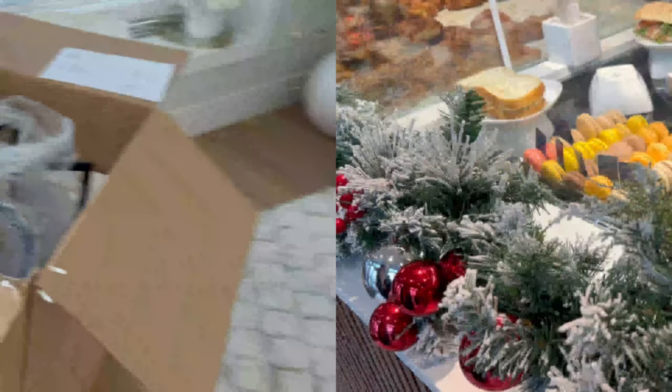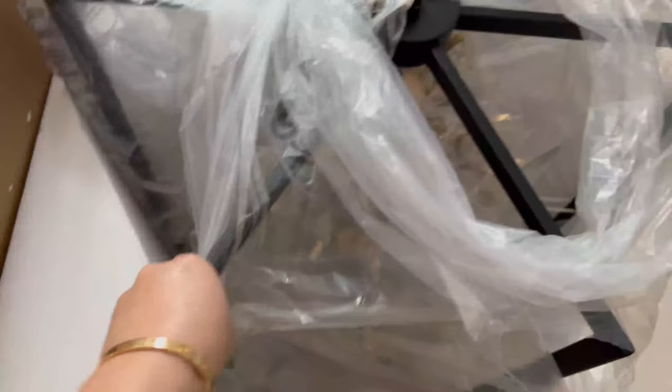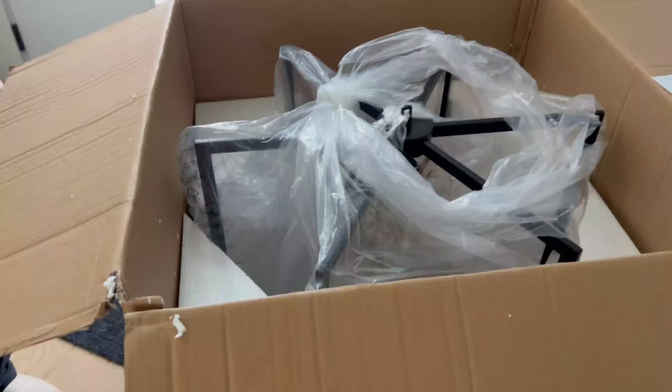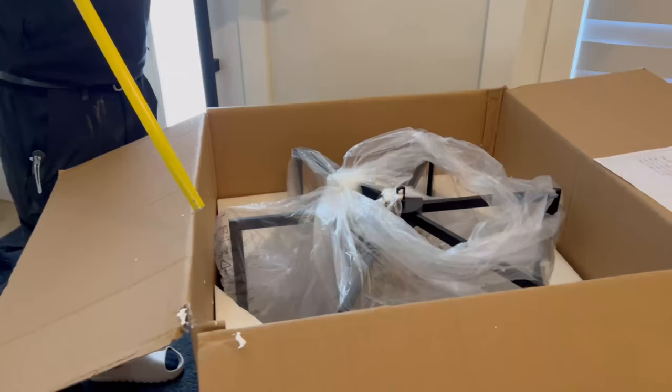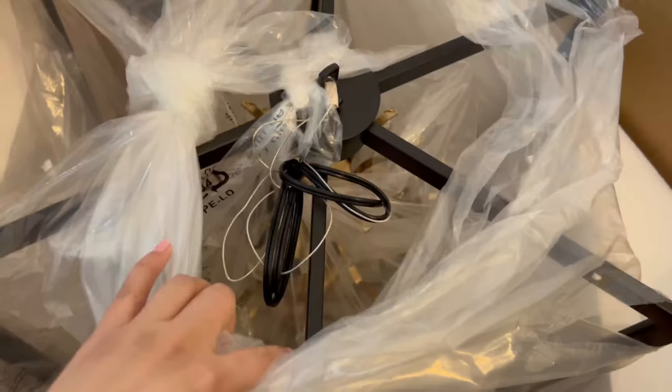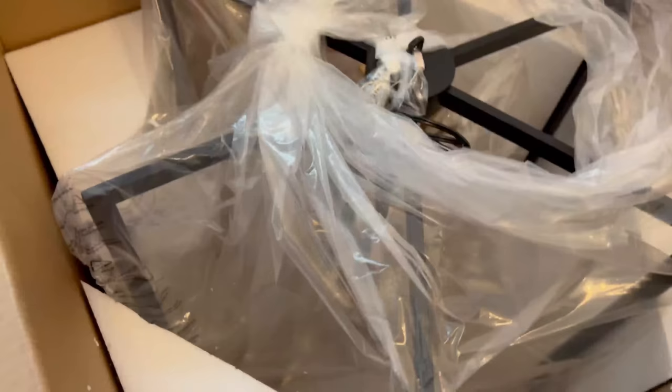My chandelier came! Probably came home and surprised me with this — my early Christmas gift. I'm so excited! This is actually gonna go in the bedroom. Look at all these crystals! We're gonna figure out if it's too big or not. Let's take it out of the box because I want to see how it actually looks... oh no, never mind — wait, is it too big? No, no, never mind, I think it's fine.